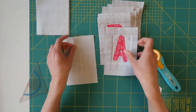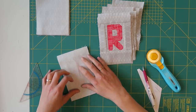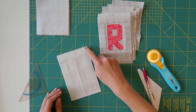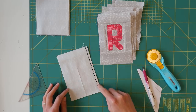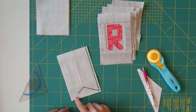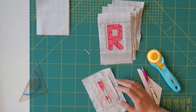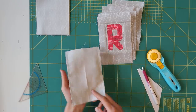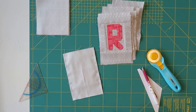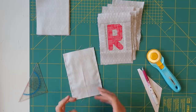When you place the pieces on top of each other, you line them up at the bottom. When you sew them together, you sew around the edge with a quarter inch seam allowance until you reach the line, then go up over the line, down over the line, and back up with a quarter inch seam allowance. There we go — all sewn. So I've sewn around the edge and up, down, and up.